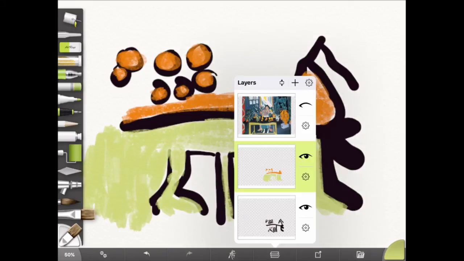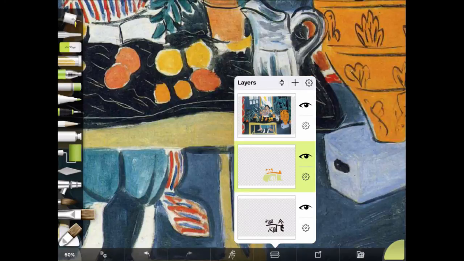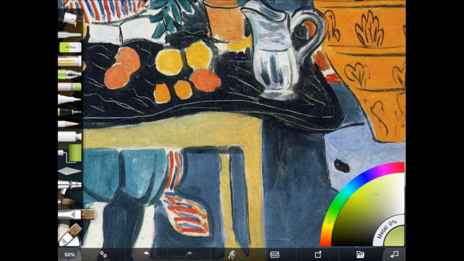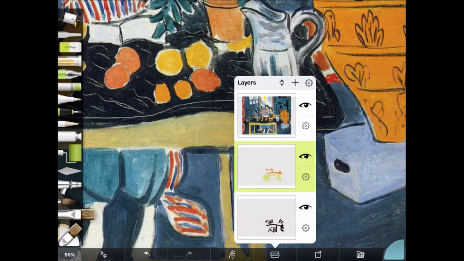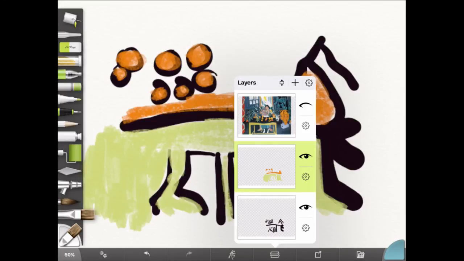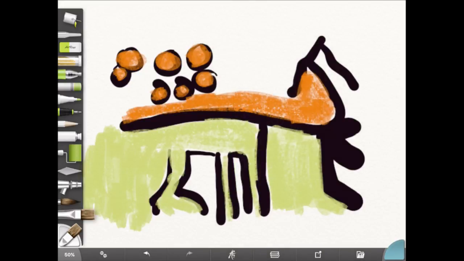All right, let's go back to the Matisse one more quick time. Now I'm going to pick up some of this sort of cerulean blue that's over here in the lower left, and while I have that image on my screen, I'm going to go back over to the blue. It's a little greener than that. It's green like that, and it's a little grayer. Let's see, that's pretty good right there. Okay, now I'll make my Matisse image disappear again.